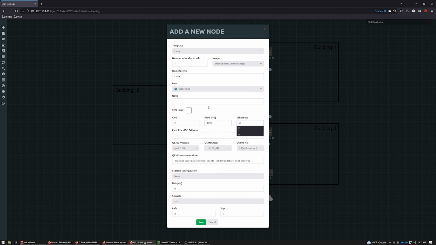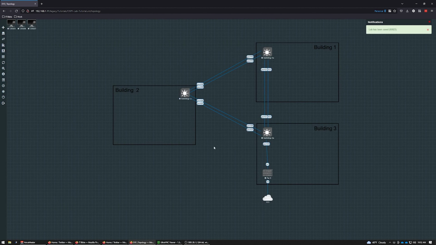We're going to put 2 Ethernets on each one. We're going to make this computer or desktop 4. And VNC console type. And we want 3 of them for now. So name this.